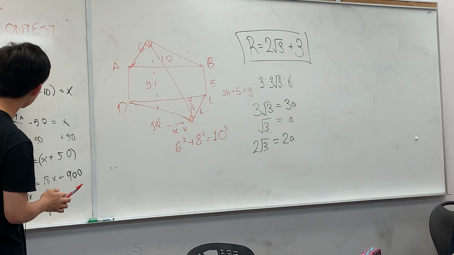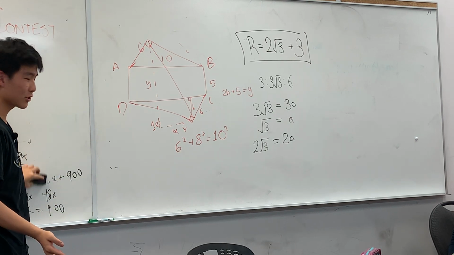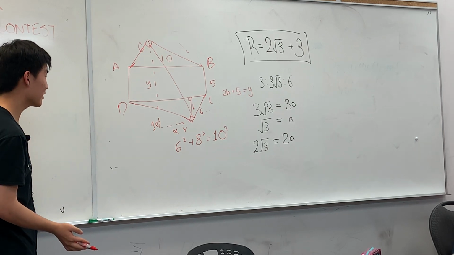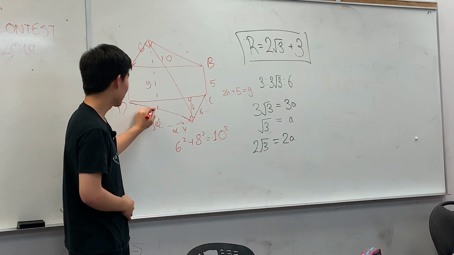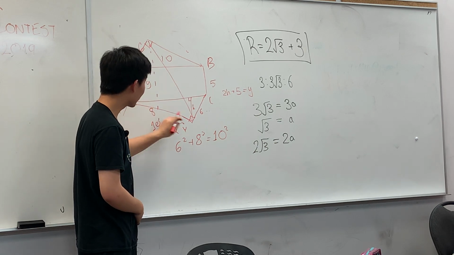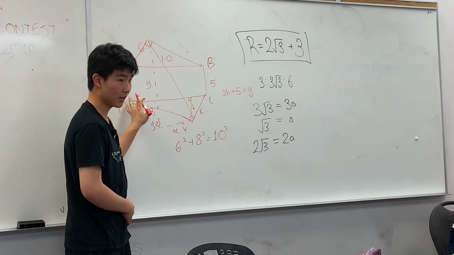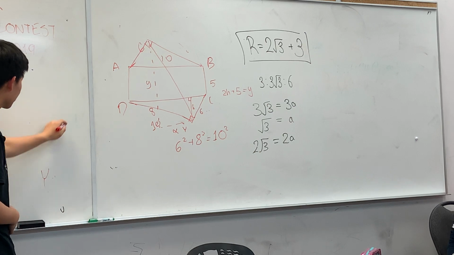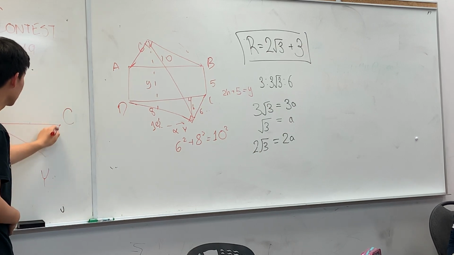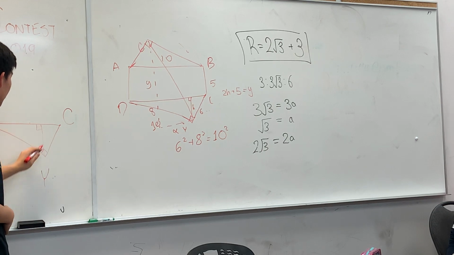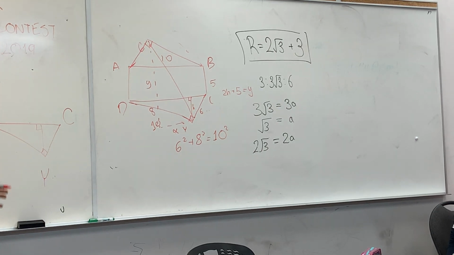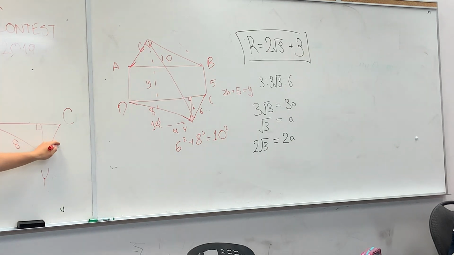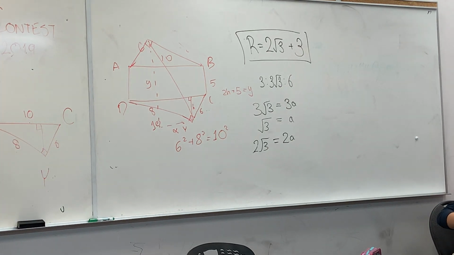One thing that's nice about h is that it's an altitude. So we can relate the area of the triangle to the lengths. And we have two right triangles here, right? We have this base and this height. So here, let me just redraw this. Let me draw D, Y, C. You can write the area of the triangle in two ways. So this is 8, this is 6, this is 10. So the area of the triangle is 8 times 6 over 2, right? This is just base times height over 2. But then we also have another way.